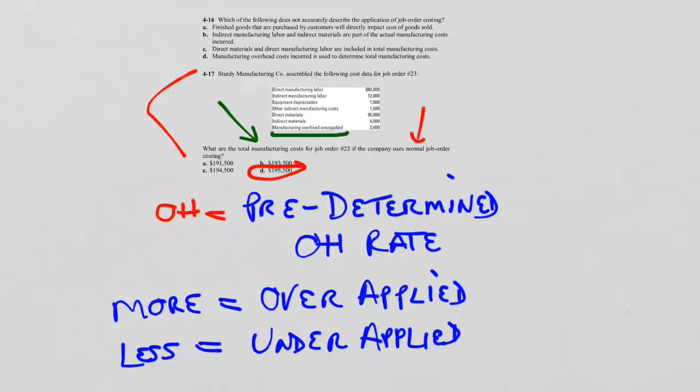So that means that you include all the expenses herein, which totals up to the 195.5. You're including the over applied manufacturing overhead, because the predetermined rate wound up over applying it for whatever reason. It shows you that it's not wrong. It's not wrong if it gets over applied or under applied relative to the actual overhead. That's I think the point of the question.